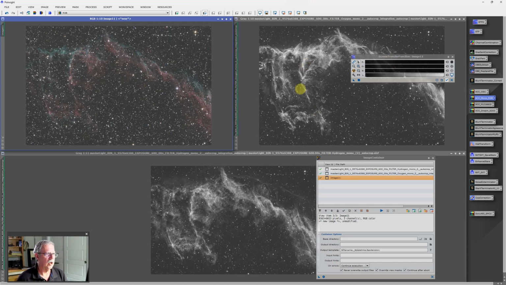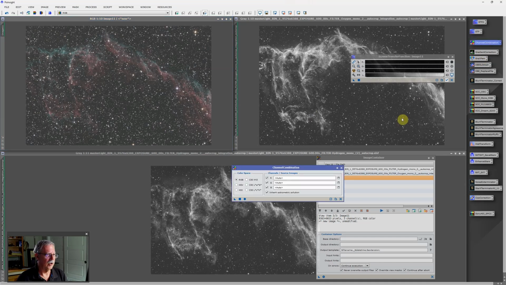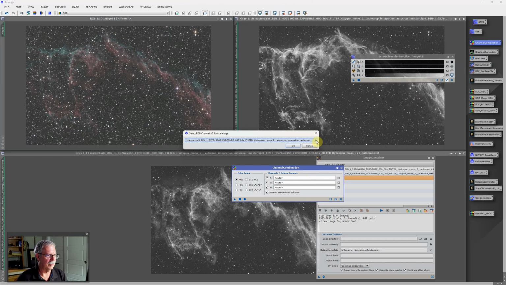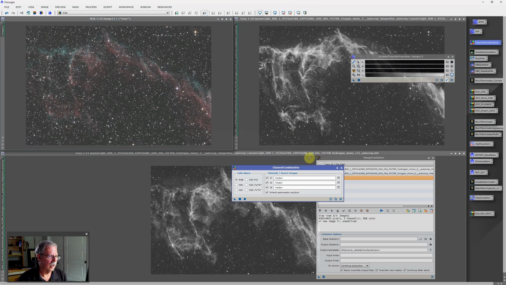We can also apply the channel combination to the hydrogen and oxygen, and let's just do that real quickly. I'll pull up channel combination, and we're going to create an HOO image, which means we're going to have hydrogen in the red, and then we're going to put oxygen in the green and blue.